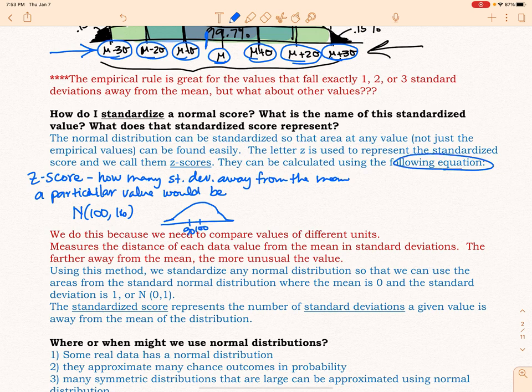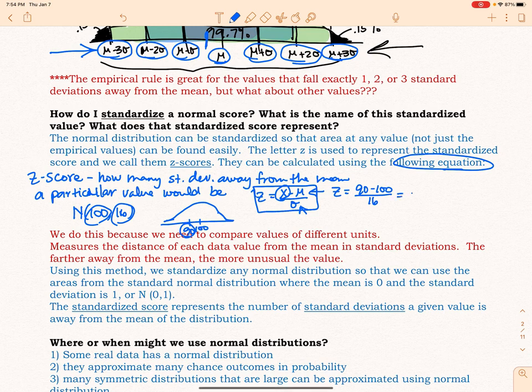So I can use the following equation to find how many standard deviations from the mean that 90 would be. This equation right here is what will allow me to find any z-score. If you'll notice though, you have to know the mean, the standard deviation, and of course the x. What is the x, Miss Griggs? Well, it's that 90 right there. It's the value I'm interested in. So when I find my z-score, I'm going to have 90 minus 100 over 16, because 100 is the mean and 16 is the standard deviation.